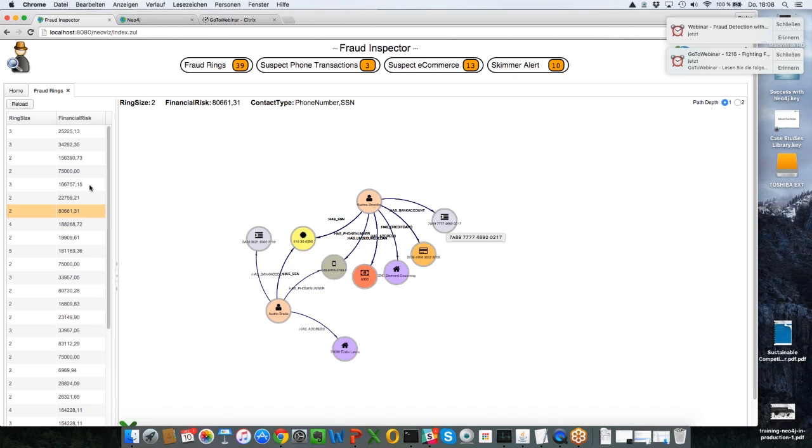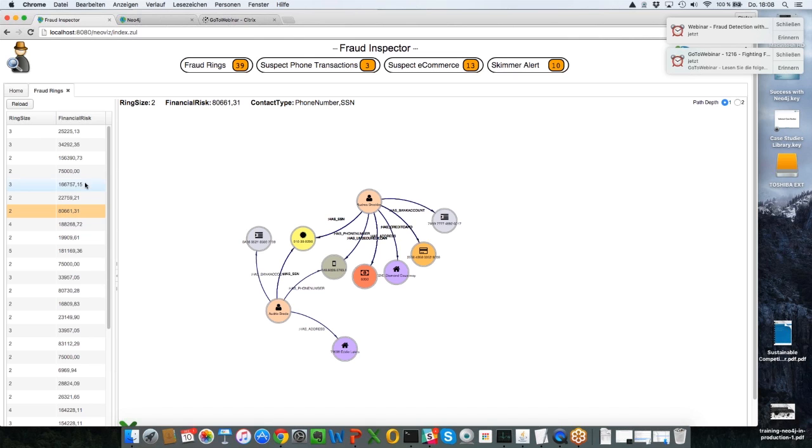That's one thing. But further on, you can also calculate the financial risk associated. Right. The reason why I switched from the first one to this one is because, of course, sharing an address is something which might not be that suspicious, because people share addresses if they live in the same household and so on. But sharing a social security number, that's what I was looking for in this case. That is, of course, something which might be really suspicious.